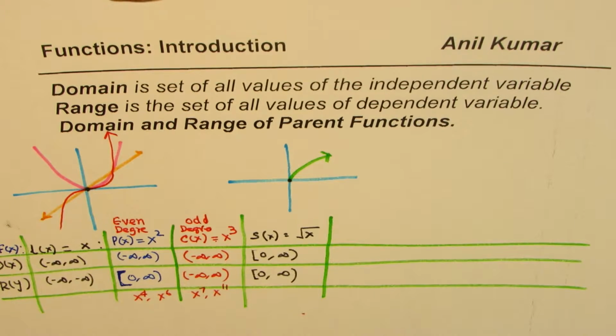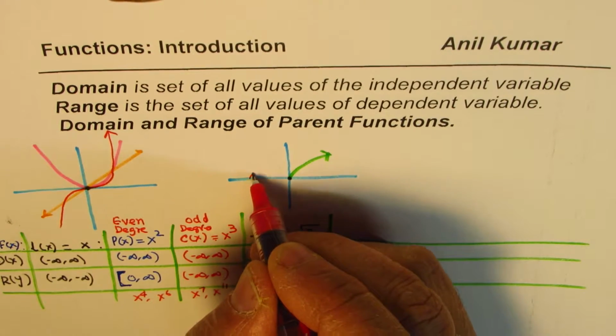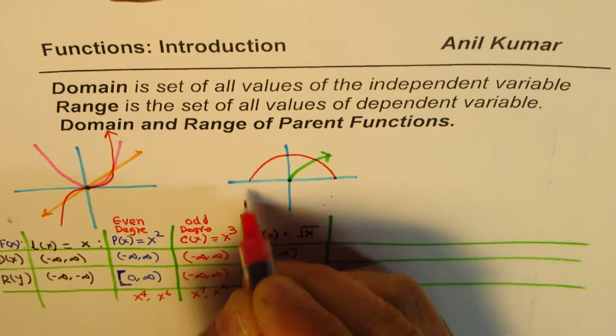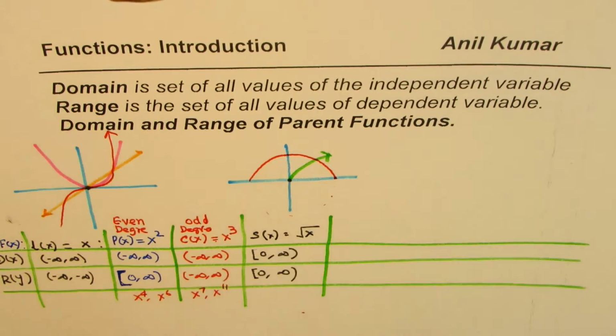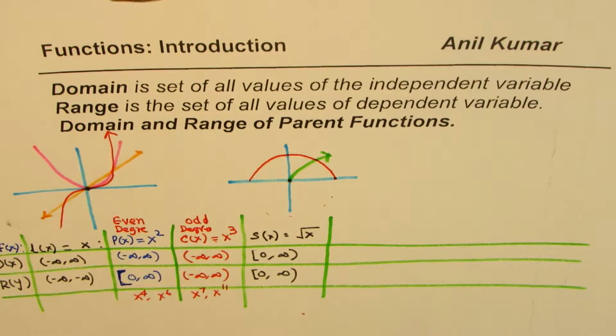Now there's another very restricted function, which is a half circle. If I write this, kind of like this, half circle. If I make a full circle, it is not a function. It fails the vertical line test, right? So that is not a function, right? So half a circle is a nice function.